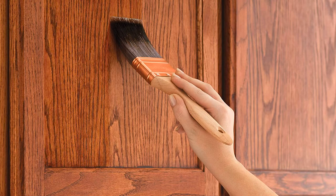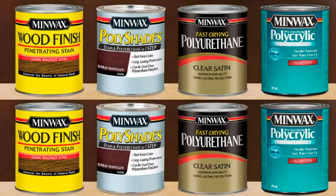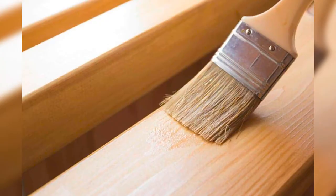I use it for both the interior and exterior wooden sections of my boat — it's like a custom as I do the application every year. I don't need to look for a better product as I'm satisfied with this varnish. I'm surprised that it dries quicker than what I expect from an oil-based formula. The result makes the wood a bit dark, but I rather love the effects as it enhances the color and appearance.